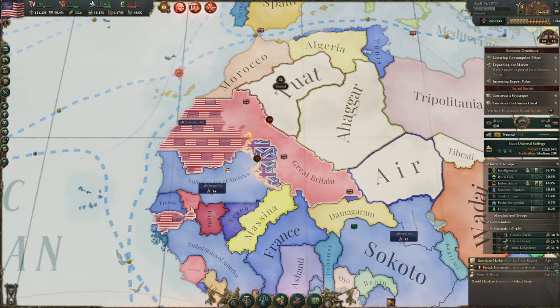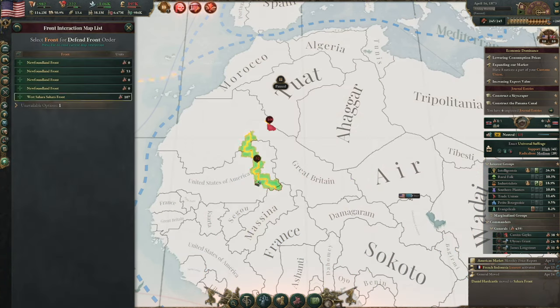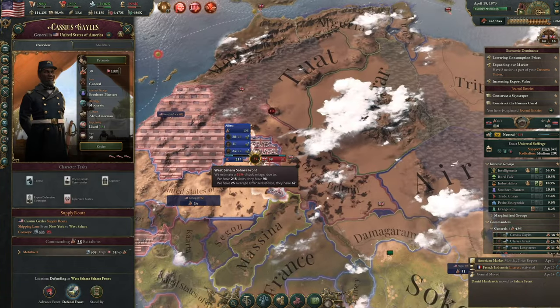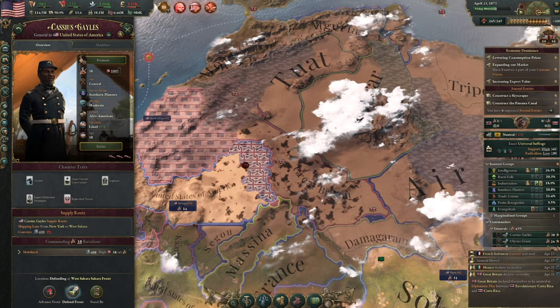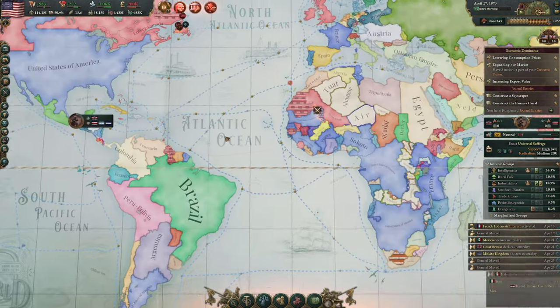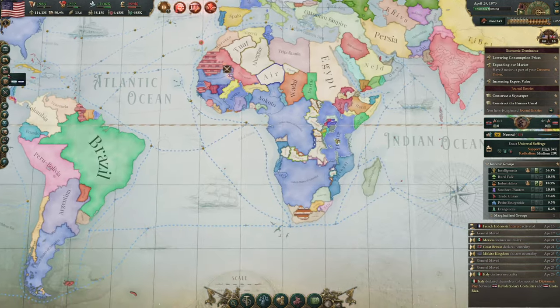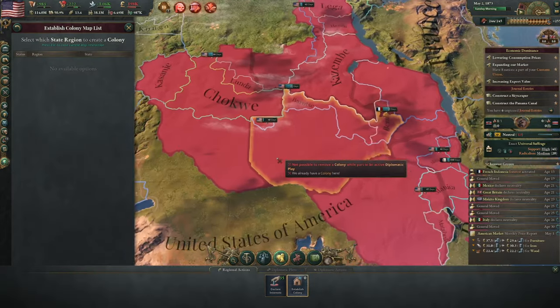Oh, now they're coming into our land, which is never great. You guys defend the front as well. We've got so many more men than them, but they've moved a lot across now. I think we just need to wait it out. They're on -9 for a white peace, so I think it's just going to take a bit of time. We'll keep on just waiting it out, and while we're doing so, we'll keep on colonizing.